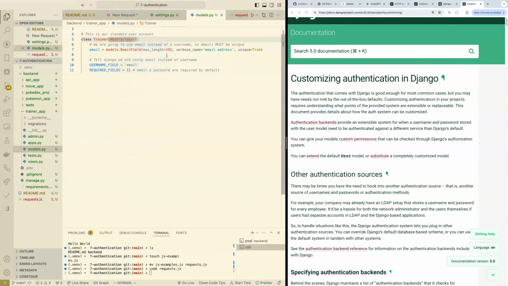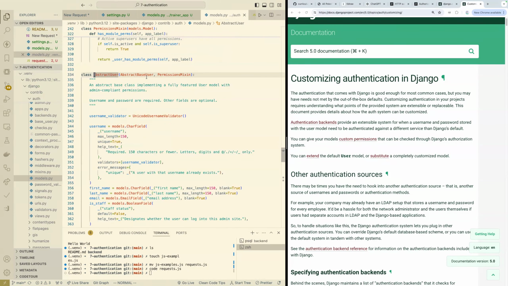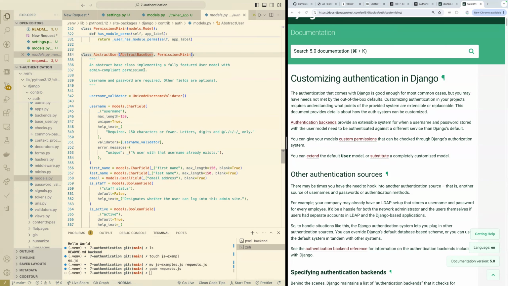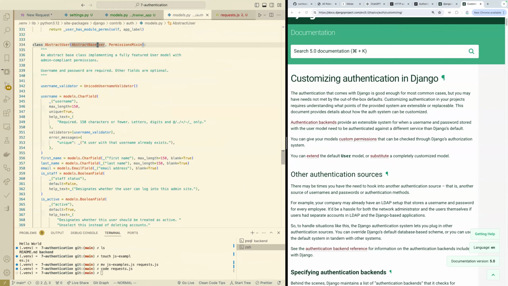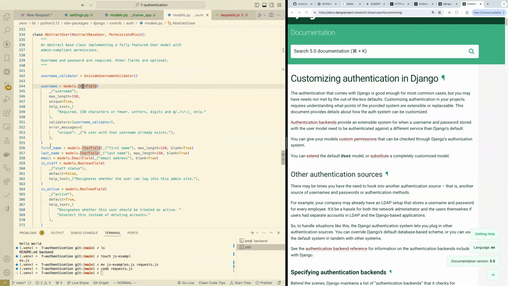Let's actually take a look at the abstract user class. Let's see what's in here. So this, in fact, inherits from something called abstract base user. So we might have to scroll even further down, but we can see right here the model definition, and just like we create fields, we can see that Django is doing it the same way. And it has a username here with some validation, first name, last name. So this is the important thing here. By default, the abstract user's email field can be blank and doesn't have to be unique.